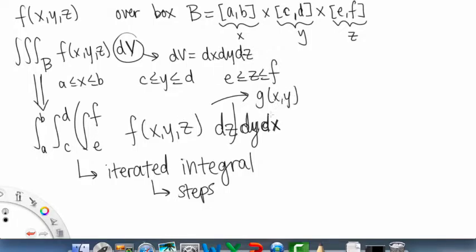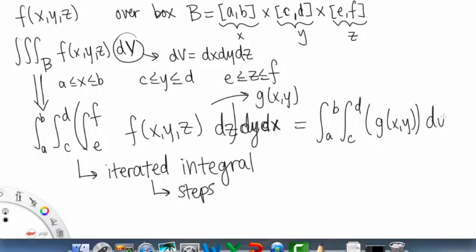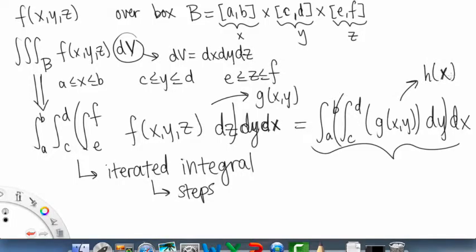So then you get something like g of x, y, and then, here, I'll rewrite it here. Then inside the parentheses, I'm going to write g of x, comma y, right? And then this should look familiar because now we're down to a normal double integral, right? And then you would do the same thing, do the grouping, do the inside, and that would pop out some function of x alone. And then we're actually back to single variable calculus, right? So we have h of x dx. Okay, so if this seems a little bit confusing and abstract to you because I'm just using variables, you'll see when I apply it in actual examples with real numbers.